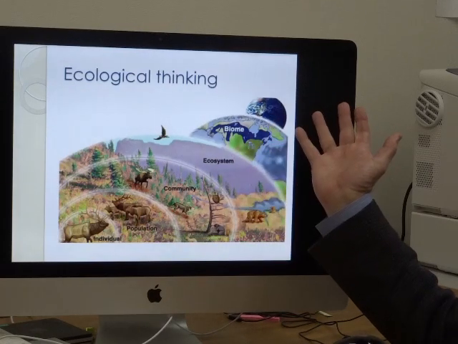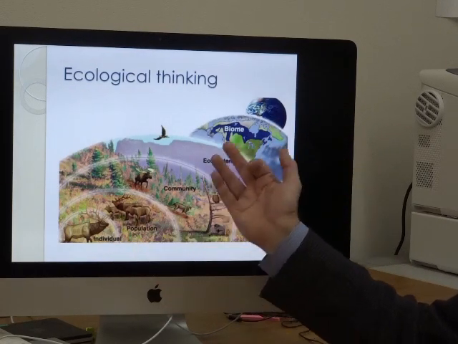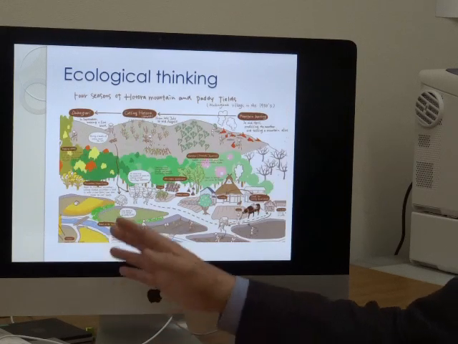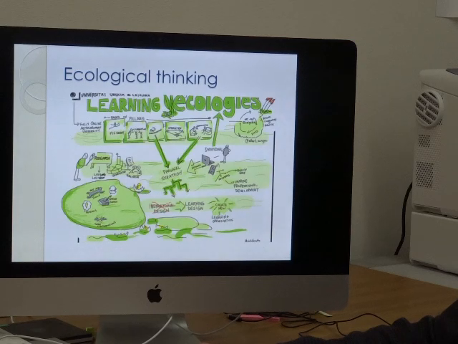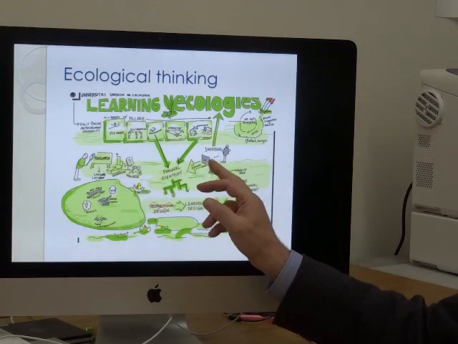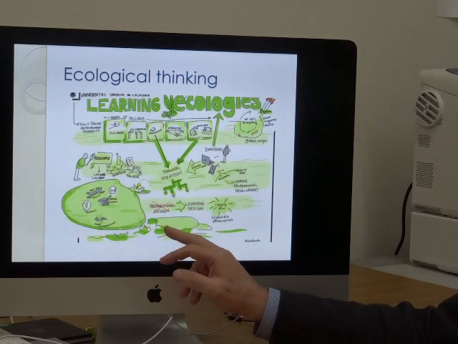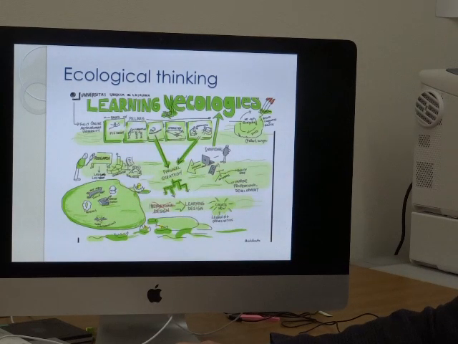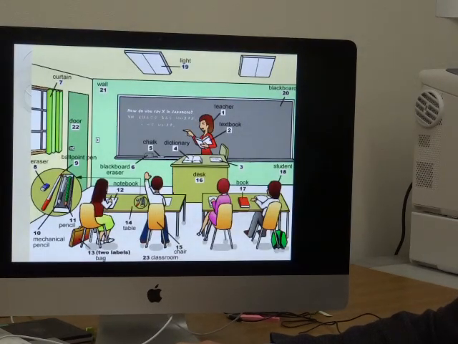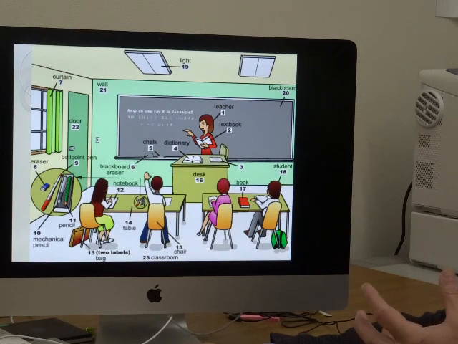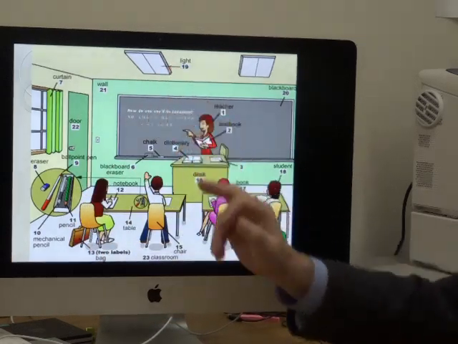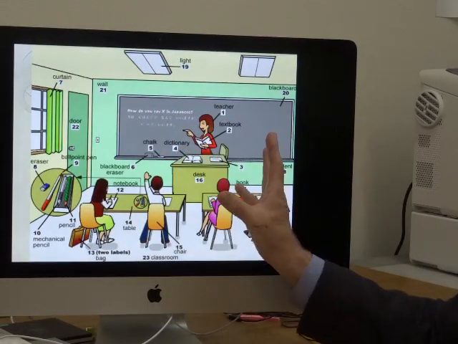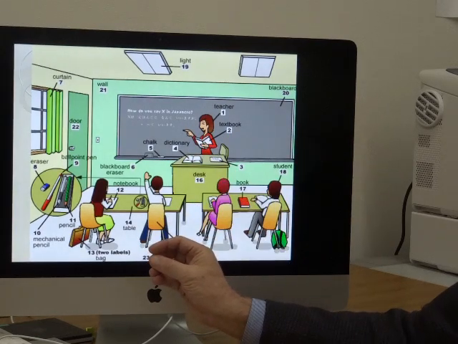This is an ecosystem. An individual, a population, a community, an ecosystem. This is another image of an ecosystem, a natural ecosystem. Now let's look at classrooms. Here is a learning ecology combining research, individual thinking, design, putting it all together. That's someone's image. Here is the ecology of artifacts in a classroom, a teacher, a textbook, a desk, a table, a bag, a curtain, a light, a book, and add to this digital devices as well.